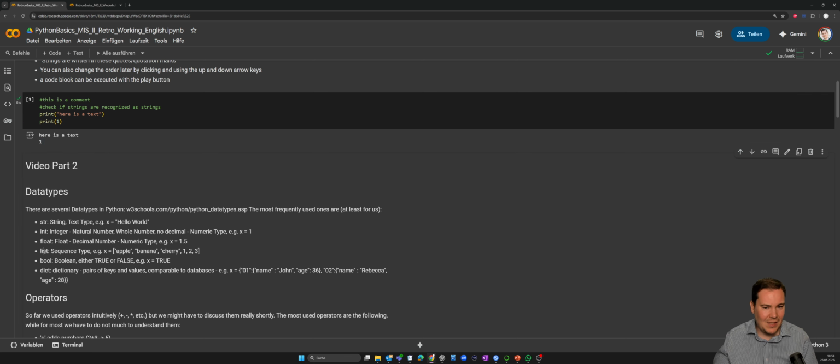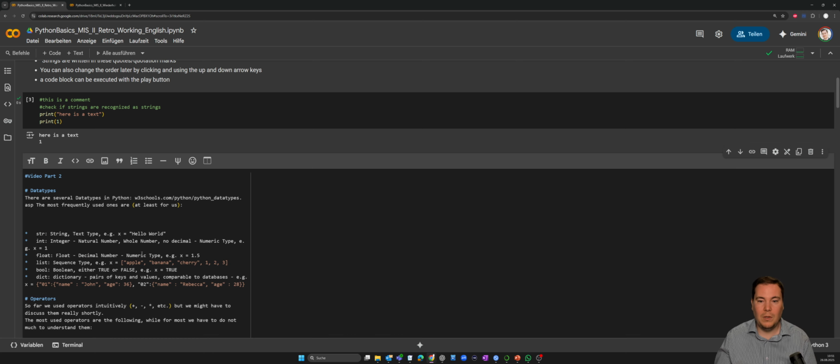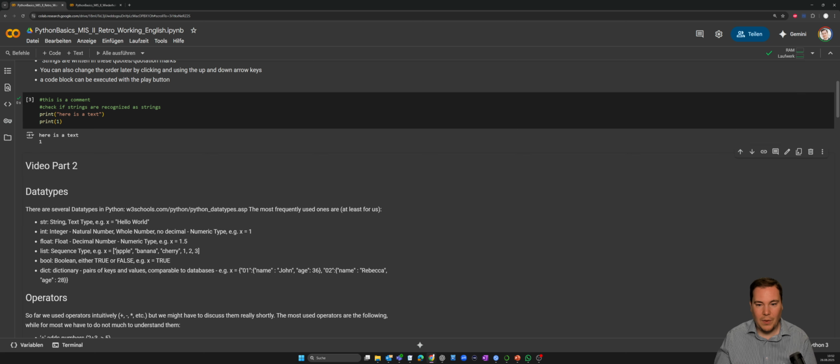Then we have lists, often called arrays, which is a sequence of items of different types. So in a sequence, in the list, in an array, we can display several things like the first item, the second item, the third item, the fourth, the fifth, the sixth item, which can be any data type which is available. So we can only have a list of numbers, of integers or floating points, or we can mix it up that we have a string, a floating point, an integer, and so forth in that list.